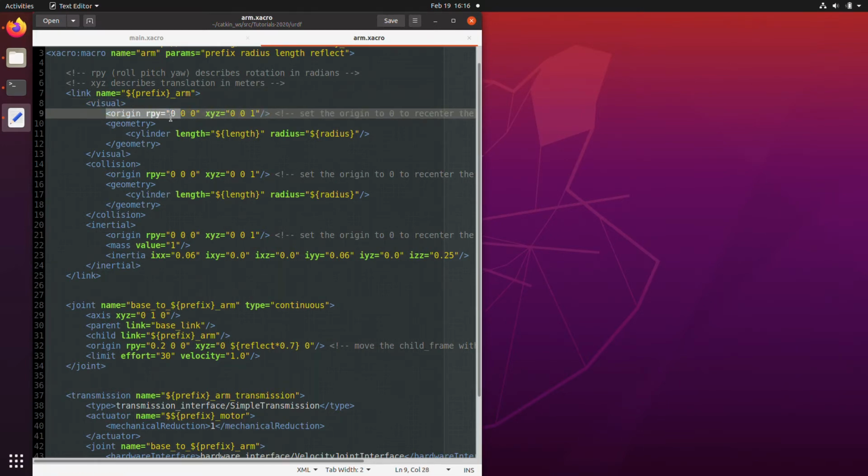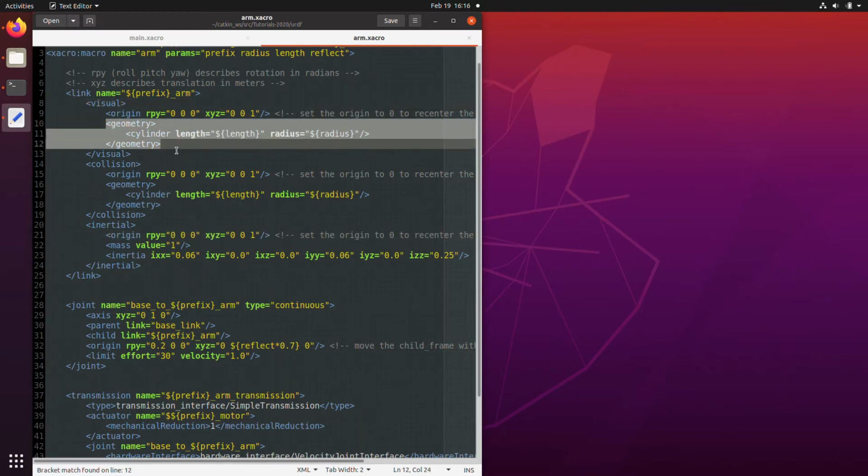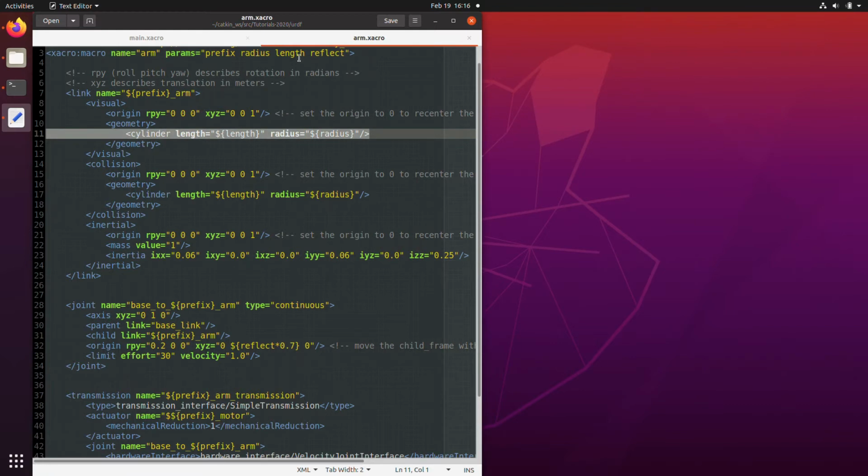We have the origin of this link, and this appears in every one of these tags. I'll get into origins a bit later, but notice that in geometry we defined a cylinder instead of a box. The robot had cylindrical arms, and we defined the length and the radius to be whatever the user has passed in.